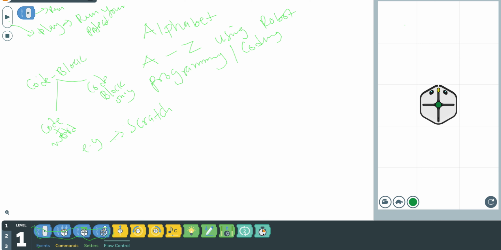Now when you move to the other one here, this is a delay or timer. So do you want to wait a bit before you continue doing some other things? That is what these commands are. Now we'll see which commands you are going to use often as we proceed to work with the robot and draw the alphabet, because we are going to focus on drawing the alphabet. As you move from A to Z, it will give you the ability to play with this particular platform.